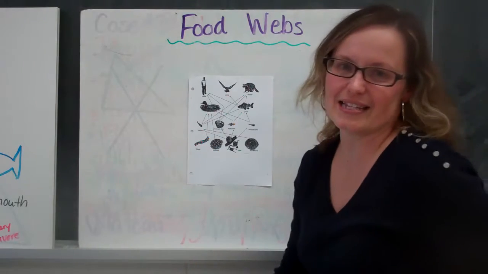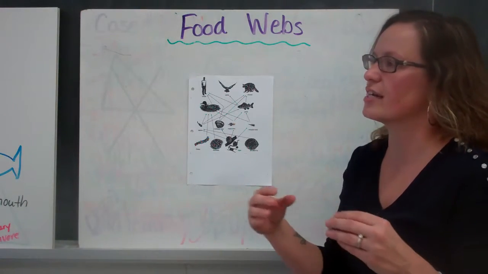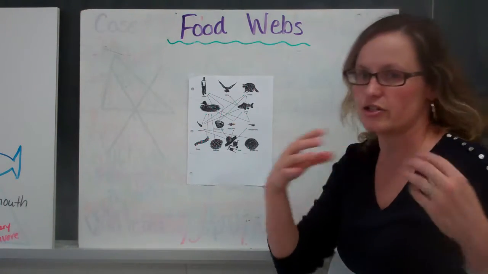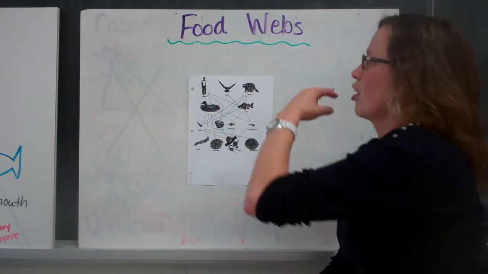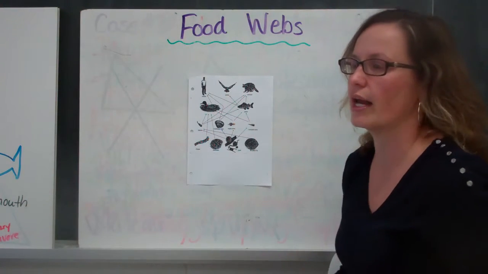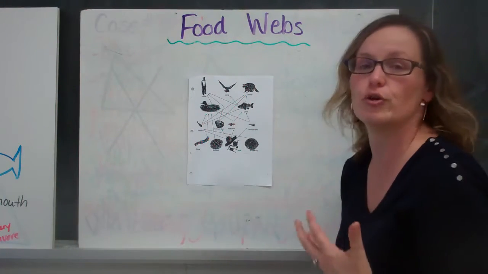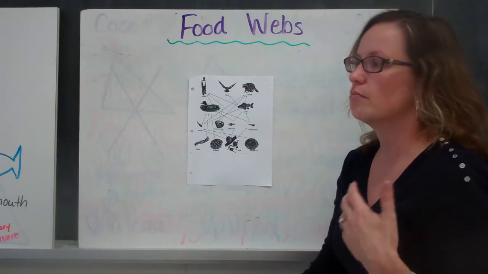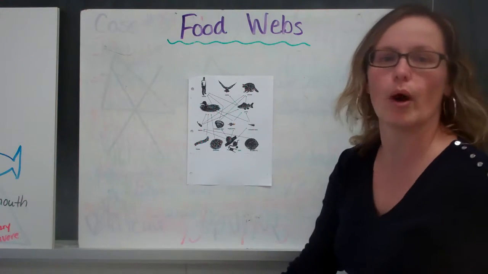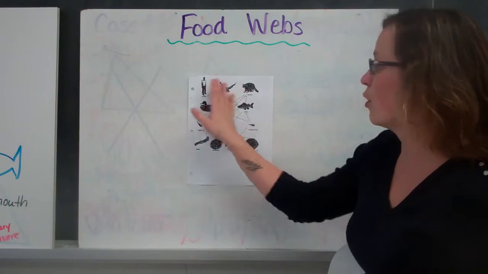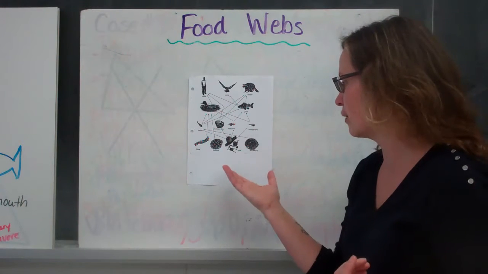But it's not always that simple. The energy doesn't always flow in a food chain. There are often food webs, and that's usually what a population in a given region will have, where you could have multiple consumers eating one producer. So you all have this graphic at home, so if you want to take it out and have a look at it.